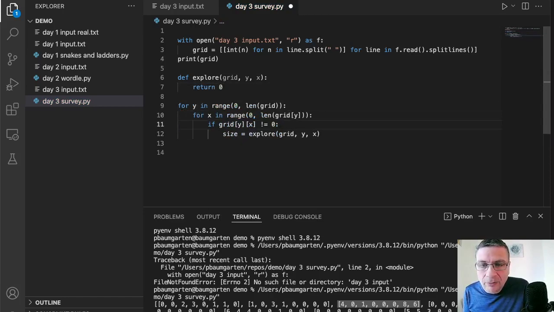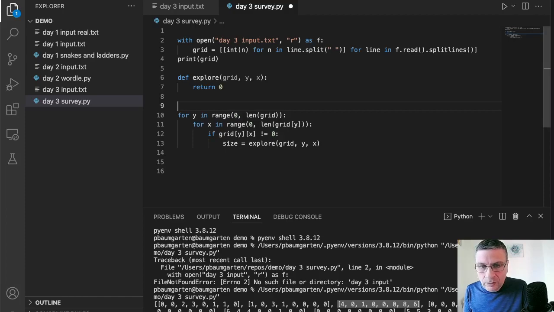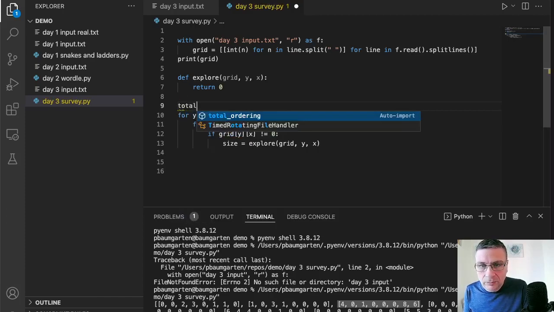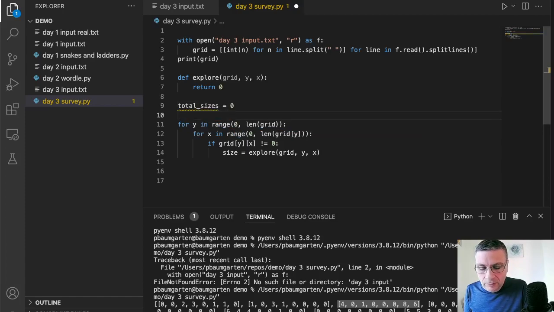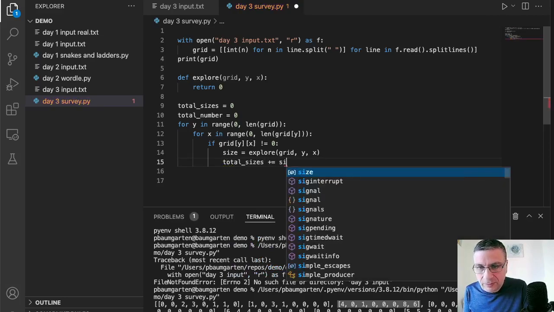And I need the number of asteroids. So total sizes and total number. So then total sizes is just whatever's in there plus this asteroid.